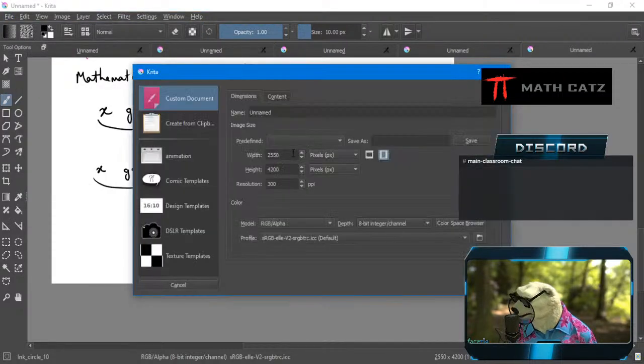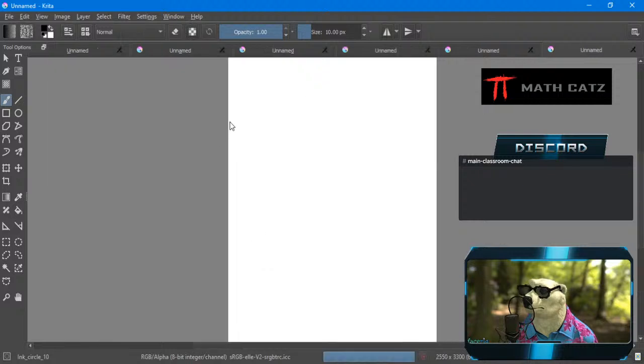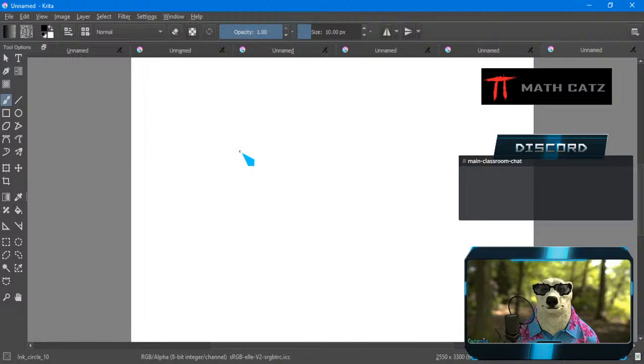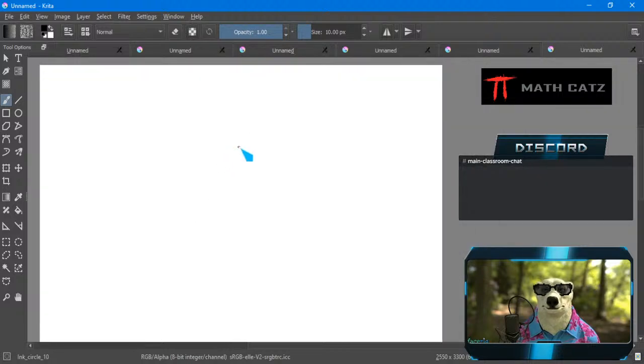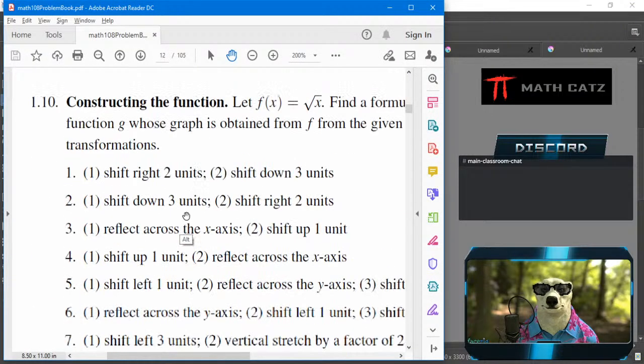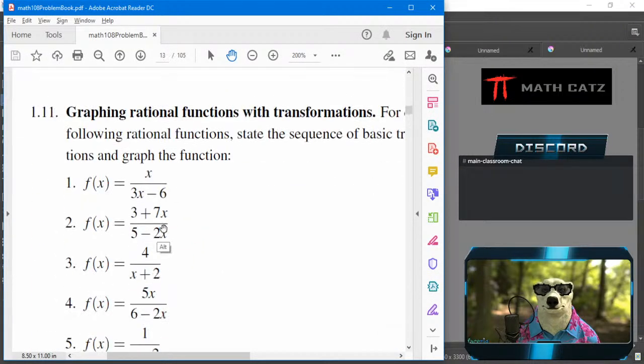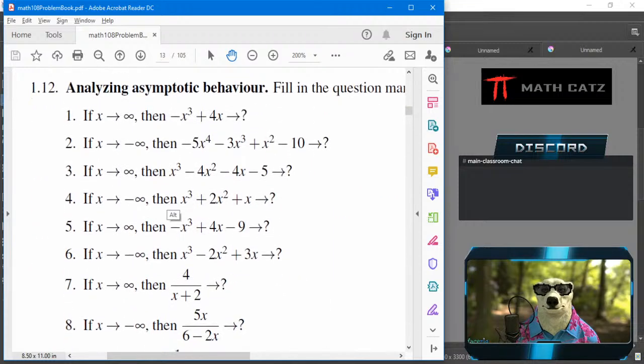All right. So let's look at something specific. Problem 1.12. Number, which one do I want to do? Number 3. Yes. Okay, let's go there. Where is it? Problem 1.12. Show yourself. There you are.